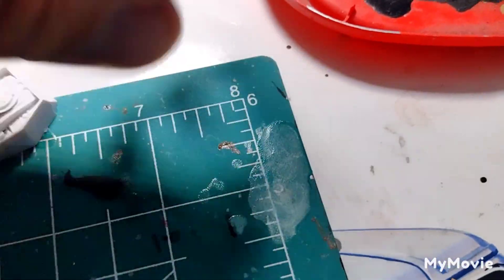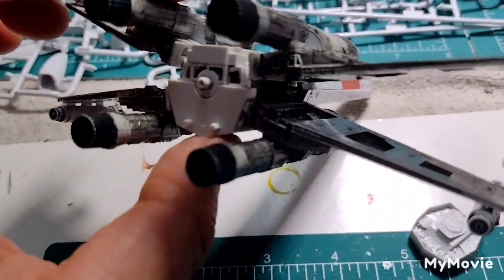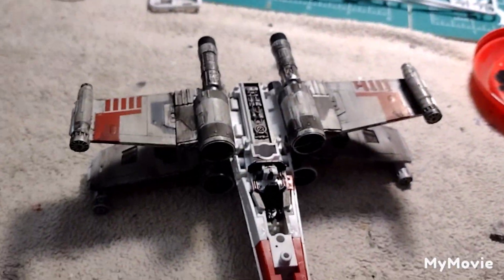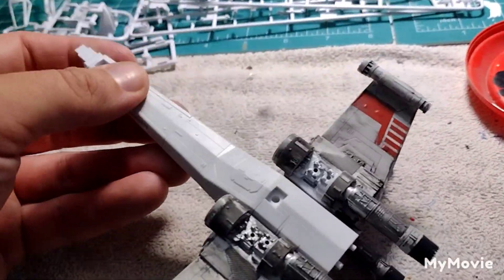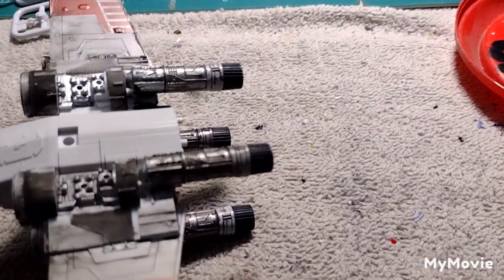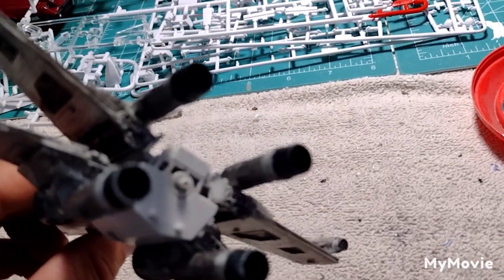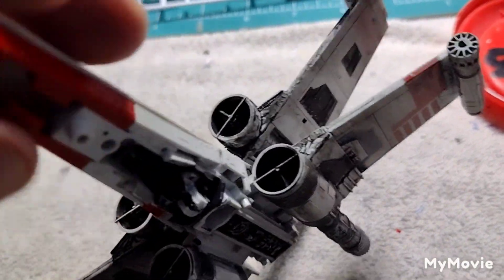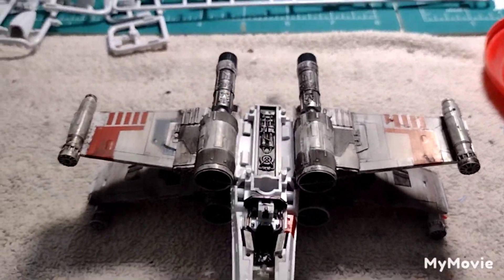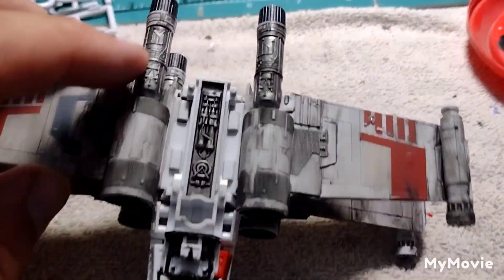So what I did was I built the wings first and then I'm putting the body on. Let me get a better angle here — let's take all this out of the way. All right, so I started with the wings, put all the wings together with the engine, and I didn't paint anything yet. I got part of the fuselage on here but I haven't done anything with this yet. So what I did with the wings was I did silver on the engines, gun metal on the back thrusters, and painted those little inserts gray on the inside. Then I took black acrylic wash and first filled it in to get the panel lines going.